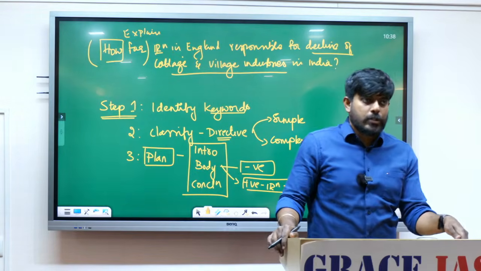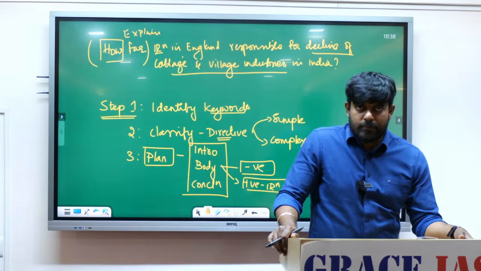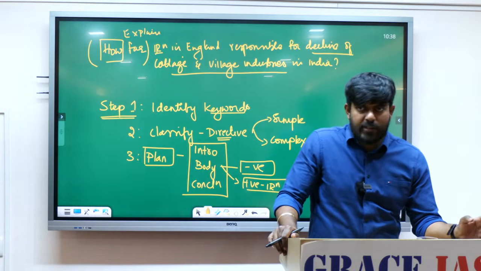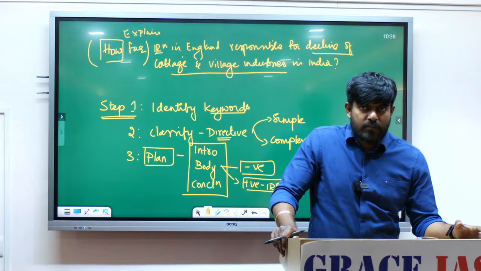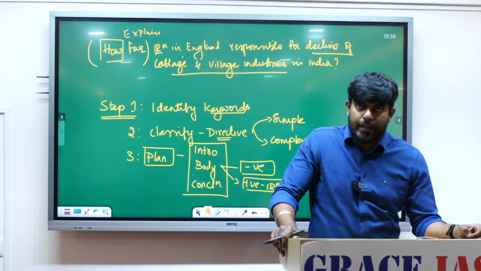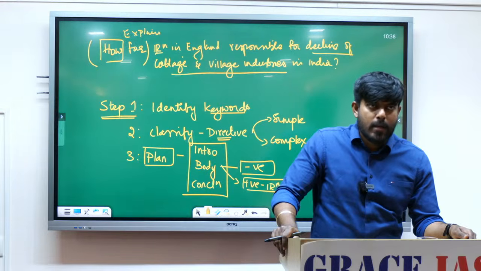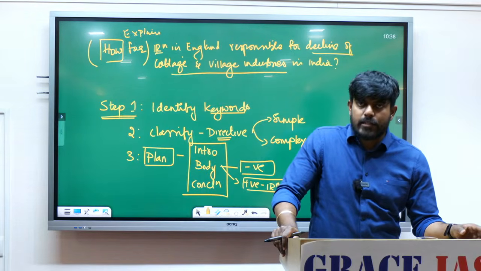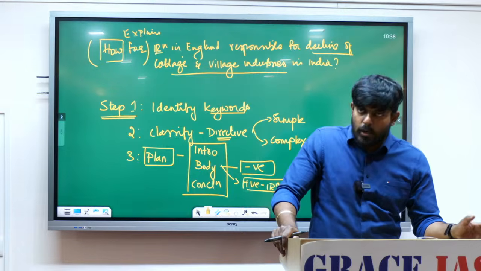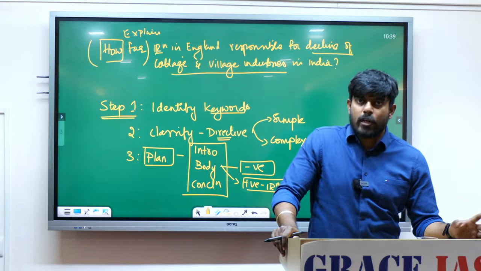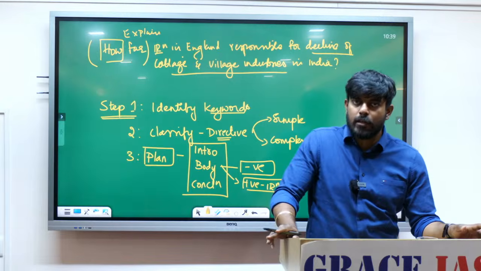And all these 4 questions, they look very different. They look different. There are some keywords matching there. Decline of artisanal industry, keywords are matching there, but they look different. Now, this is one of the most frequently asked topics in UPSC mains with regard to modern Indian history. So the economic exploitation during the British rule. And it is not only asked with regard to mains, this is also a frequently asked topic with regard to prelims as well. So the nature of trade, the commodities of trade and economic exploitation, the economic critics, like who brought out this exploitation, who exposed this exploitation, all these things are also frequently asked in UPSC prelims.